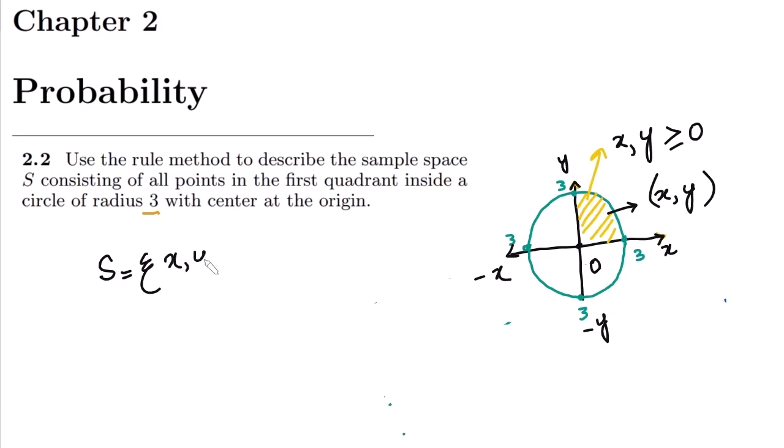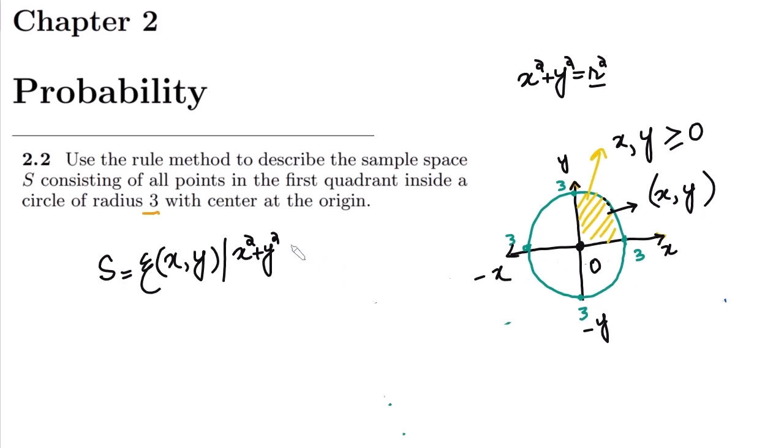So therefore, I have to write the set of x, y such that... what I have to write is the formula for the circle, and for the circle I know that the formula is x squared plus y squared is equal to r squared, where r is the radius. Here I have to confine all the points, so all the points x squared plus y squared, these would be the distances of the edge from the origin.